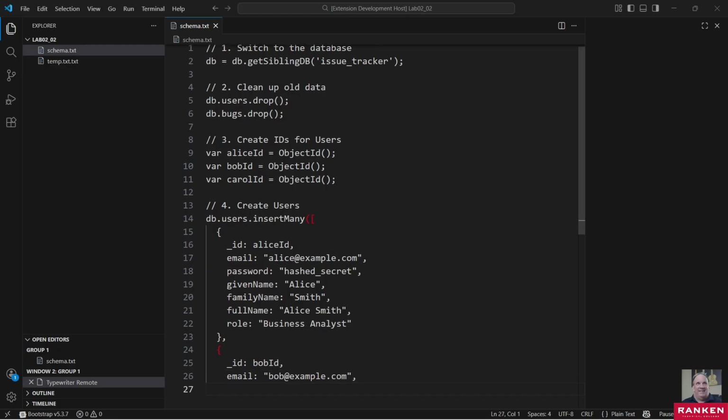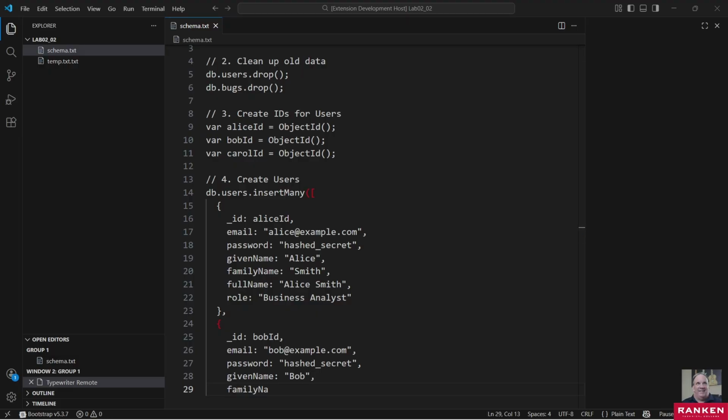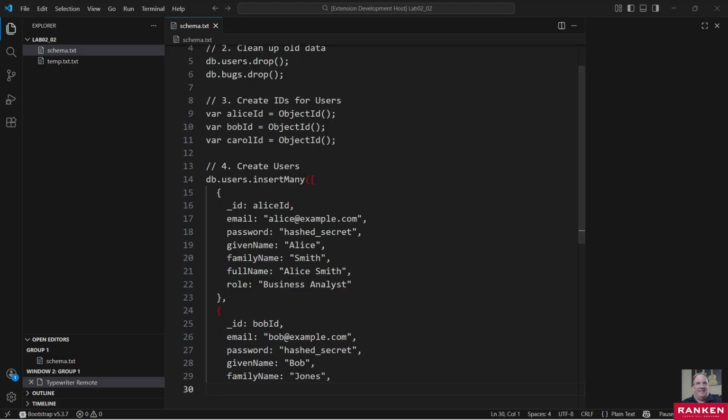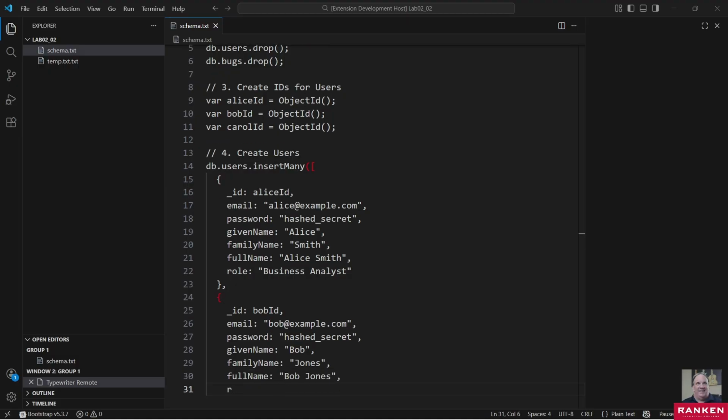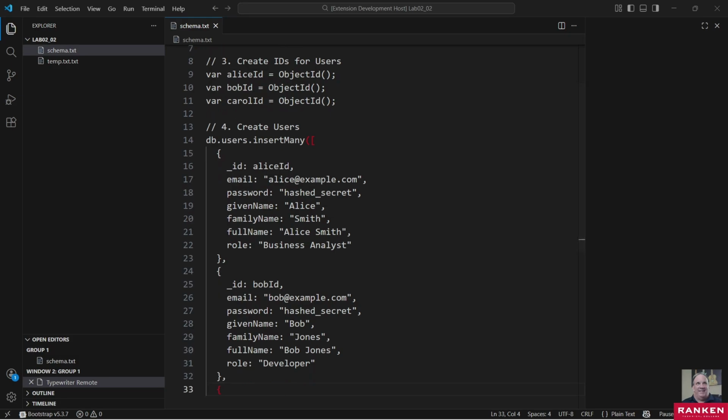And later on, where it says password, we're actually going to use bcrypt that will encrypt the password. And for Bob here, I think we'll give him the developer role. And then we want to do one more here.